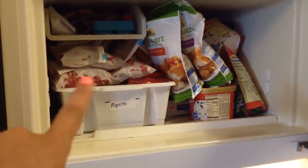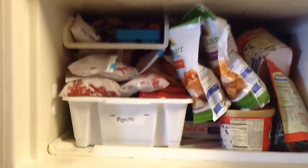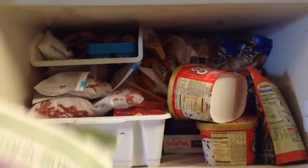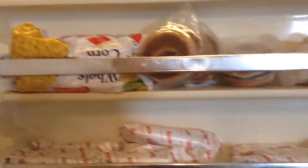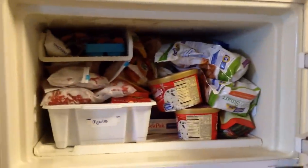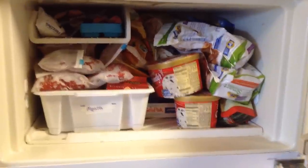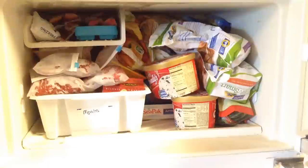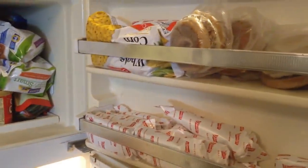In our freezer I have a container for meats and on the other side all of our frozen chicken nuggets, ice cream, corn dogs, and things of that nature. I really can't organize this much because it's so small. I normally just take things out of packages and stack them. I should get a deep freezer but space is an issue. We food shop every two weeks so I'm always trying to stuff things in. I do break down meats and freeze them in Ziploc baggies — here's a quick overview of our tiny freezer.